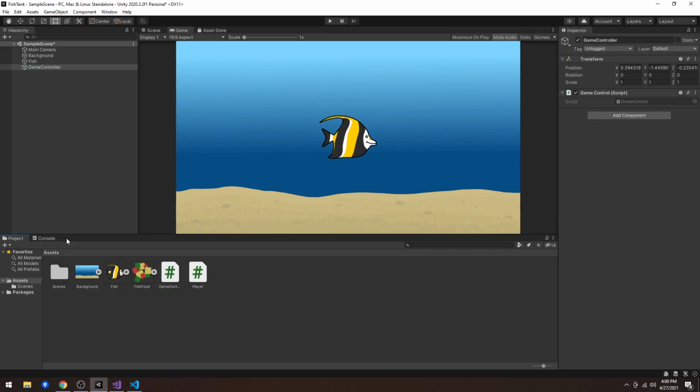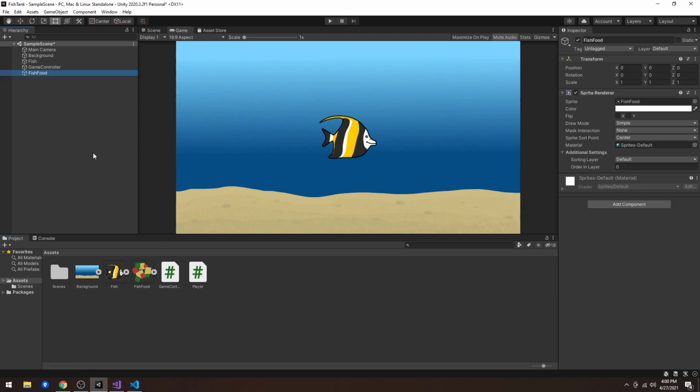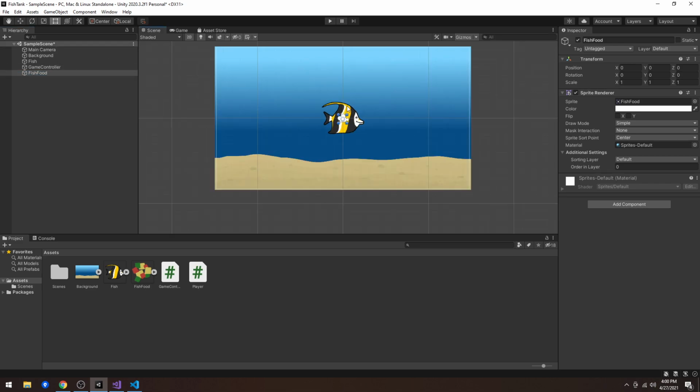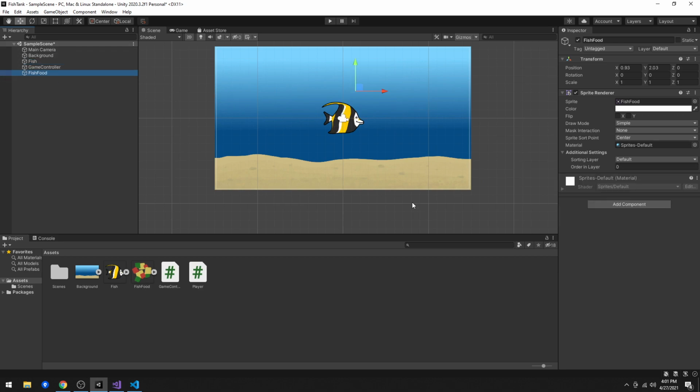Before I go into that game controller script, I want to make a couple things happen. I want to make some fish food for the fish to catch. I just dragged in that fish food image, and I don't own a fish. Oh, we do want to make sure too, over here in our sorting layer, that it's ahead of the background but behind the fish. Okay, so background I'm going to set to 0. Our fish is at 20 right now, that's just an arbitrary number that I picked, and then the fish food will be 10.